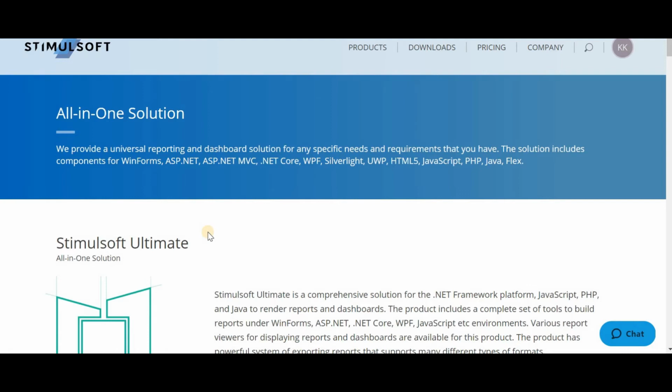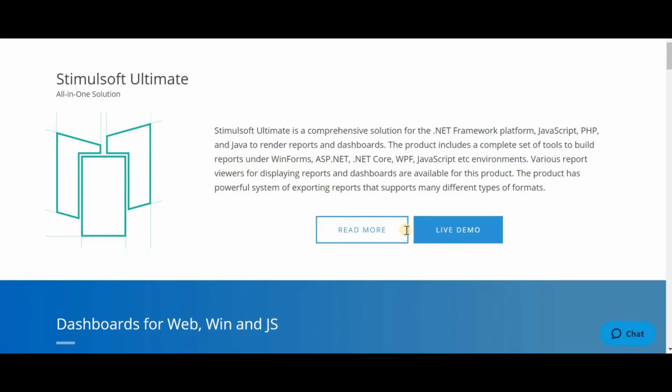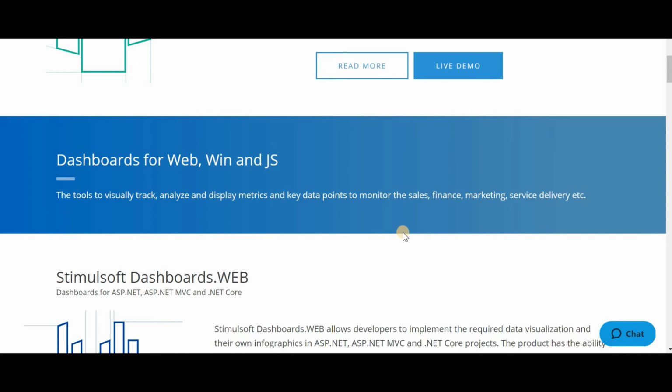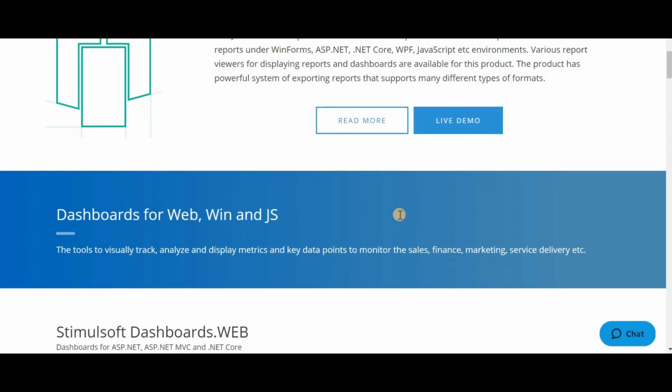In case you're not that familiar with Stimulsoft reports, you can go to the Stimulsoft website and have a glance at the components and products they offer. They have solutions for different platforms like WinForms, ASP.NET, .NET Core, WPF, JavaScript, PHP, Flex, Java.